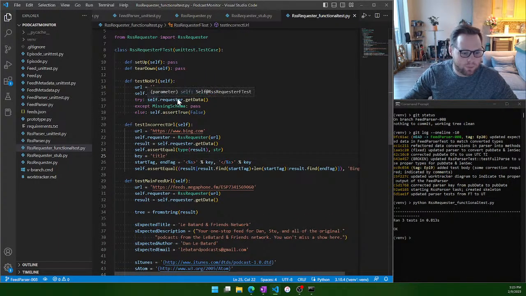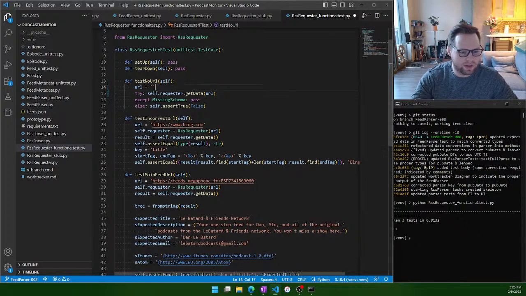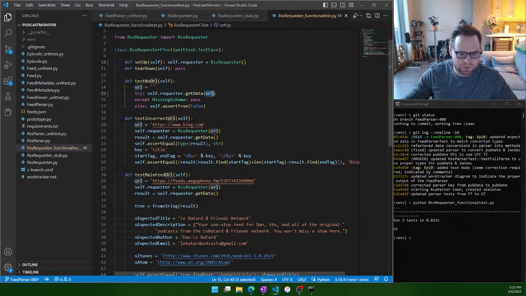And now we're going to take this requester here, since we don't want to pass the URL in here, we actually want to pass it in here. And then we are going to move this into the setup because this doesn't change for any of them. So if we set up a requester and then we call a bunch of get data methods with a URL on it.